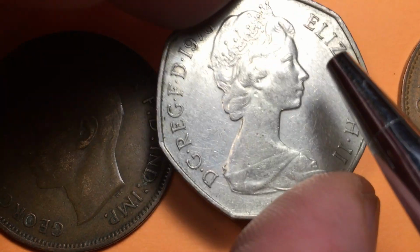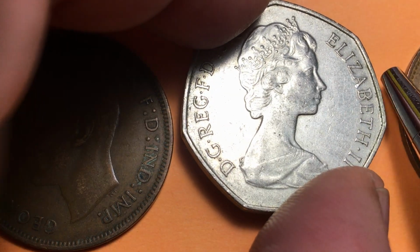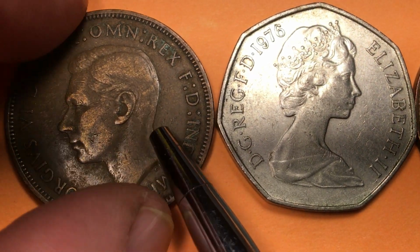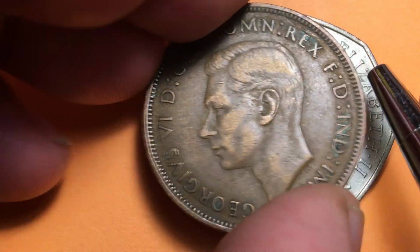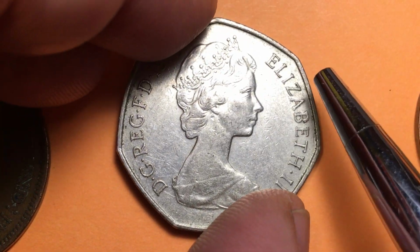So this coin is a copper nickel coin. It weighs about 13.5 grams. This coin here weighs about 11 grams. So even though it looks like it's slightly bigger, it weighs a little bit less because the nickel weighs more than the copper. Different shape.